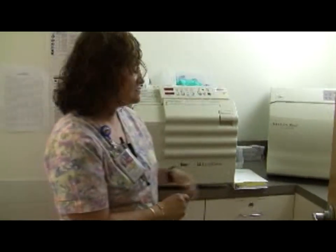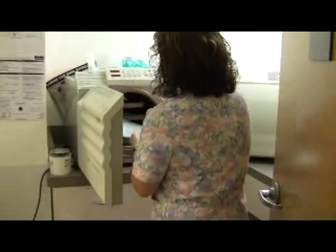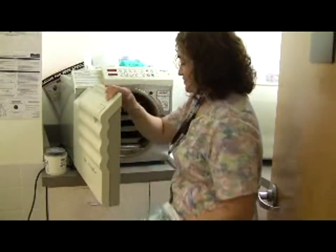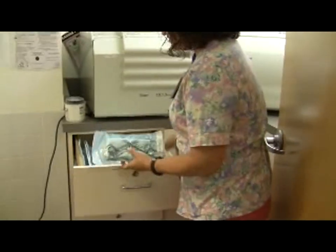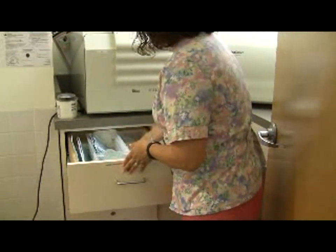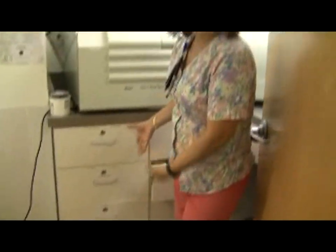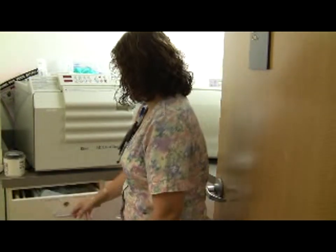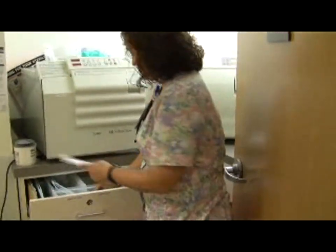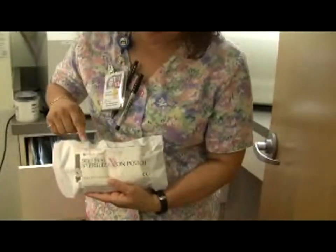At the beginning of the day, any remaining instruments in the autoclaves are filled to the appropriate drawers. Each drawer has a label, so you need to put stuff in the appropriate drawer. Please check to see that the indicators are black and black, and blue and purple-black, as proof of proper sterilization before use.